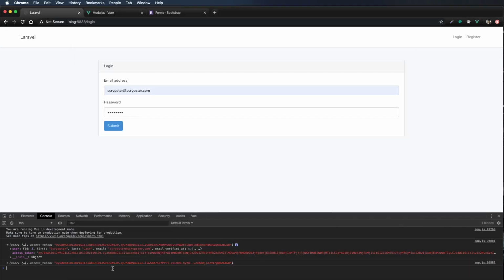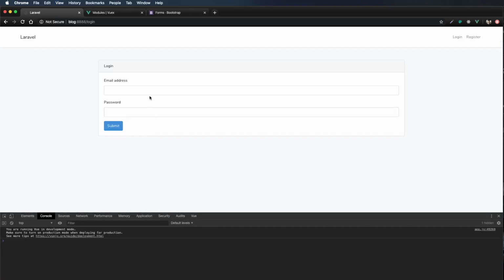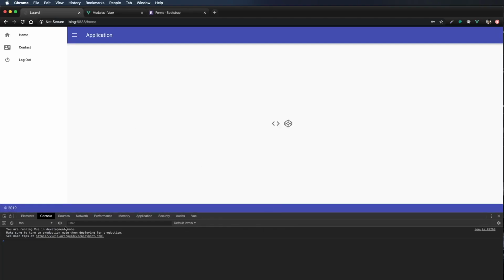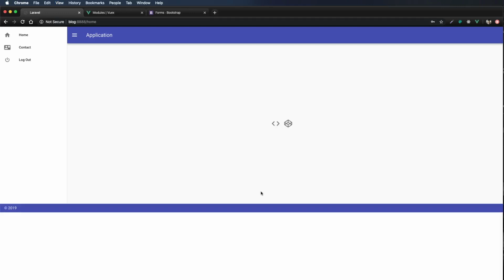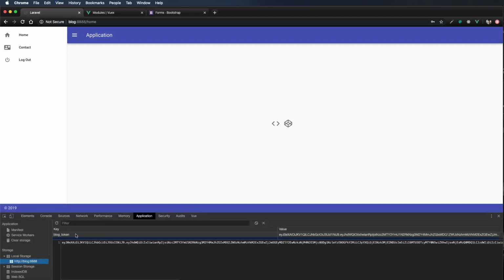We're going to store an access token. We're going to redirect me up here to the /home. I should see my single page application, and I should have an access token saved in local storage. So let me go ahead and refresh this. I'm going to sign my user in. All right, and there we go. I am signed into my application, and I should have my blog token saved. And now I can use this blog token whenever I make any requests in my app.